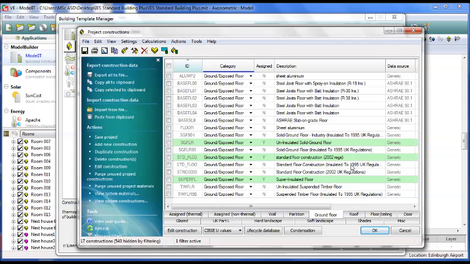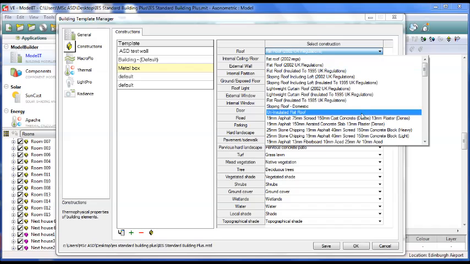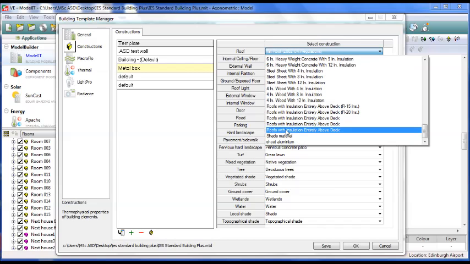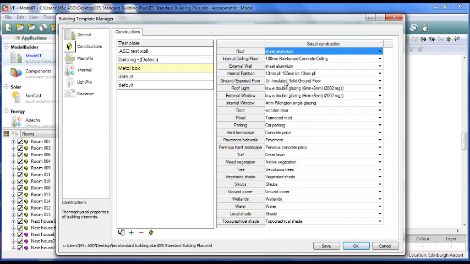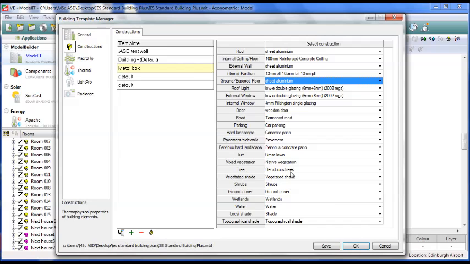we want to put this into a template that automatically draws with these. So if you click OK, it'll probably ask you to save at that point, and make sure you do. You'll see that we're back to the template sheet, and you can bring this up fairly easily if it isn't there. What we want to do now, in the metal box one that I already set, is change that flat roof construction to aluminium by scrolling down to it and doing the same, that this is now available as a floor, sheet aluminium, and clicking OK.